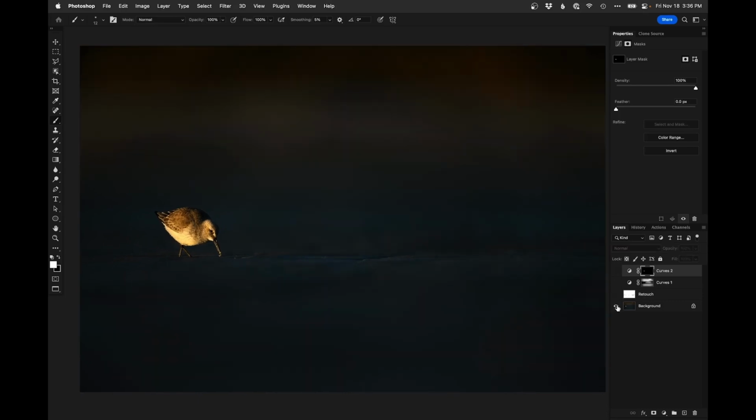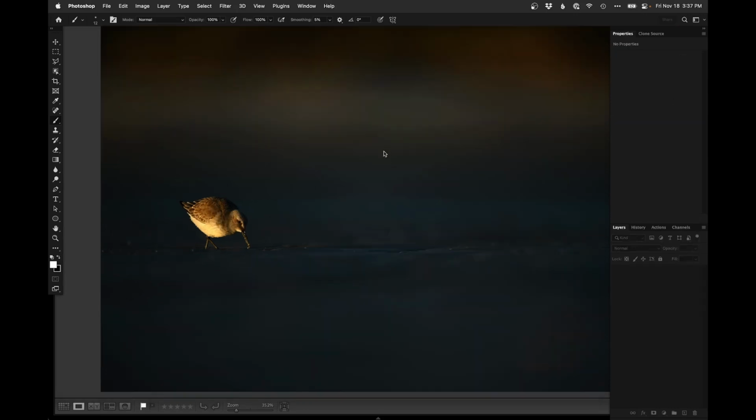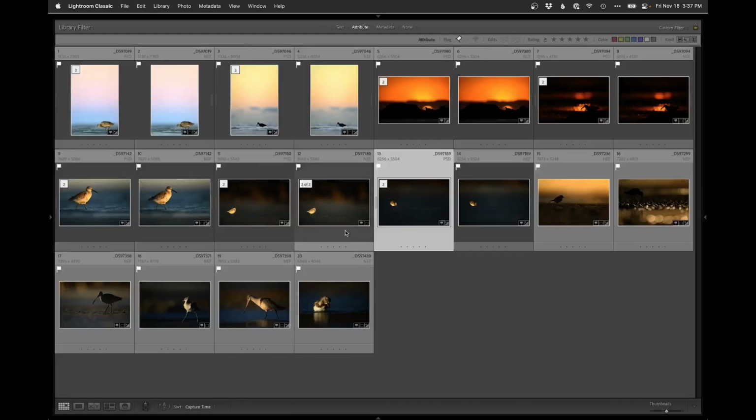So between the two, we go from there to there, along with the cleanup in the sand. A nice dramatic image on this one. The bird really stands out. Nice dark, deep blue sand, and then we got our warm tones up top. Sometimes I might even out that variation back there, but in this case, I like it. It's just natural, and I've been skewing more and more over the years toward editing less, unless an image really calls for it.